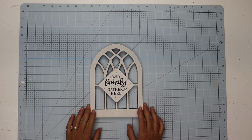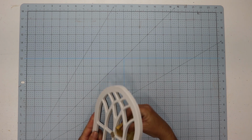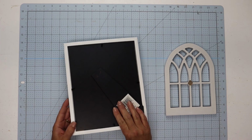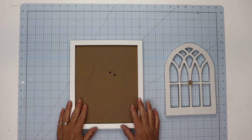Project number 5, we're using another cathedral arch. Remove the sign and save it for later. Again, we're going to sand down in between those arches to get all of those rough edges off. And I'm using an 8x10 picture frame that I already had on hand and the glass is already removed.